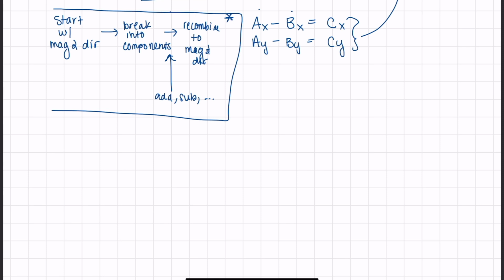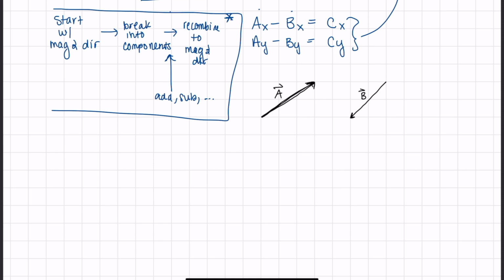But, so how this is going to look for these vectors. So again, we have A is going to go 3 across and 2 up. B is 2 across, 2 down, going to the left. So what you can do is you can either think about subtraction as now instead of lining them up tip to tail, you're going to line them up tip to tip.